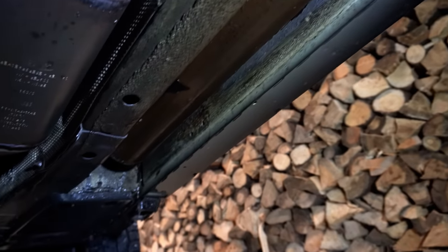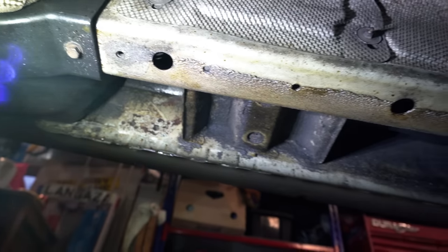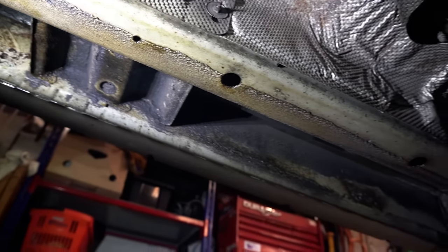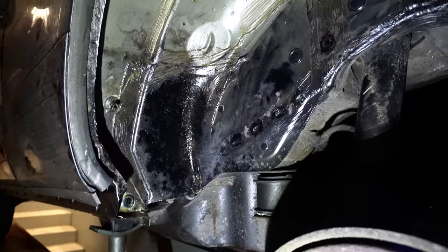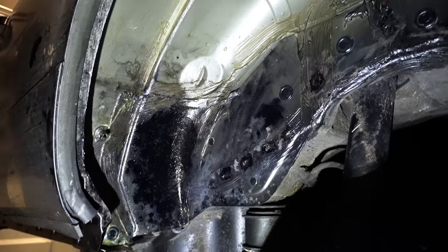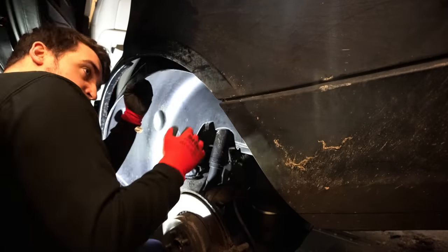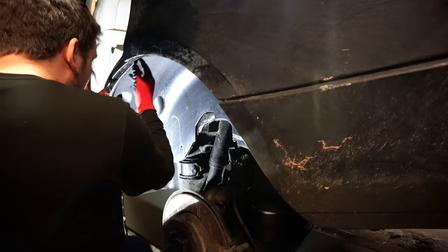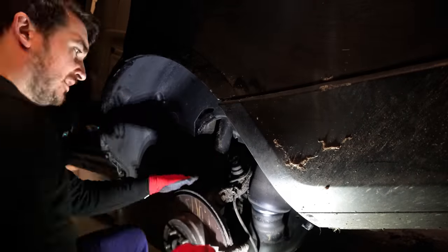And with that, the L322 should be protected from the worst elements that the west coast of Ireland can throw at her. As these cars age, more and more of them are succumbing to the dreaded tin worm, with a whole secondary industry popping up to supply repair panels and welding services. If you love your L322 as much as I do and want to preserve it for the years to come, I implore you to follow a similar process to what I've done here. That is, if it's not too late already.